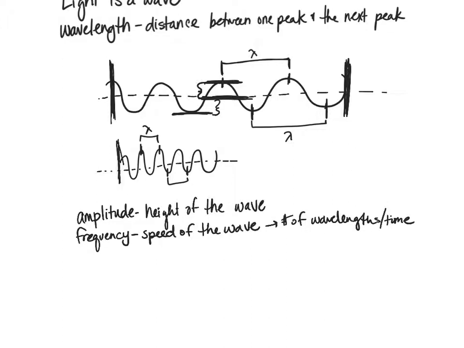If we then say that from here to here is the same amount of time, let's say it's 1 second, then we can say that that has a particular frequency. So we could count the number of wavelengths in a given amount of time, and the number of wavelengths in one wave compared to another wave is going to give us different frequencies. So different speeds, essentially. And so then we have higher frequency waves and we have lower frequency waves. And we're going to talk about why that is important when we get to our visible light spectrum, where when we talk about our visible light, those are all the things that we can see.